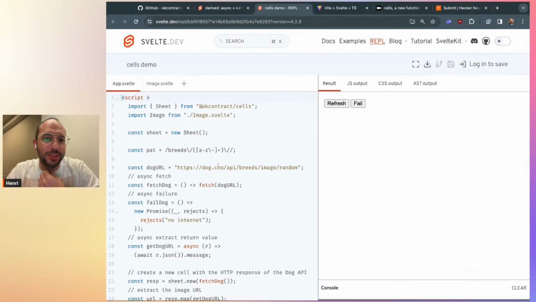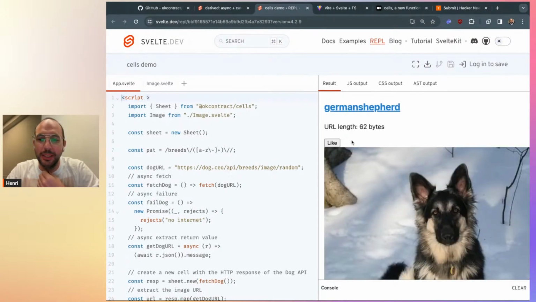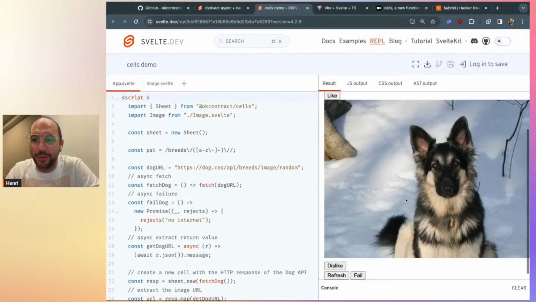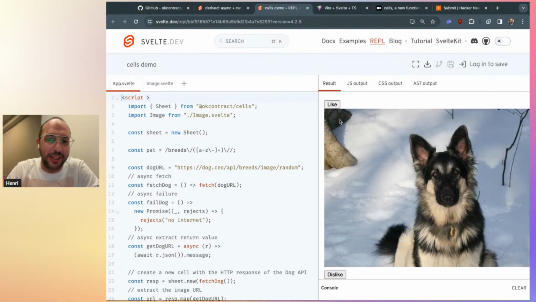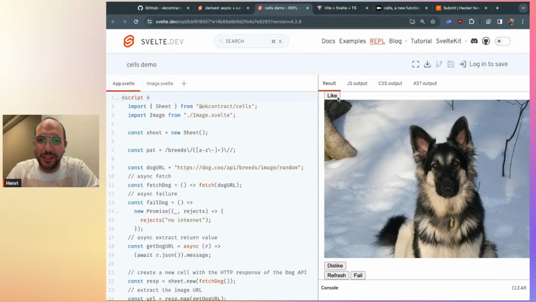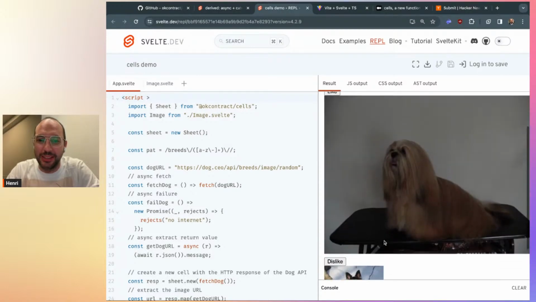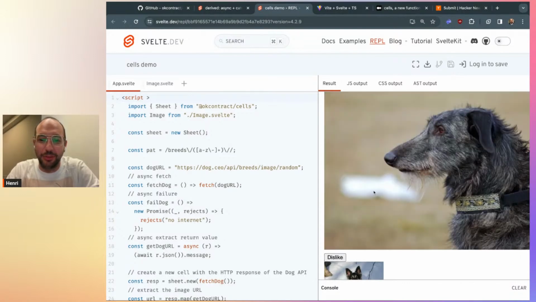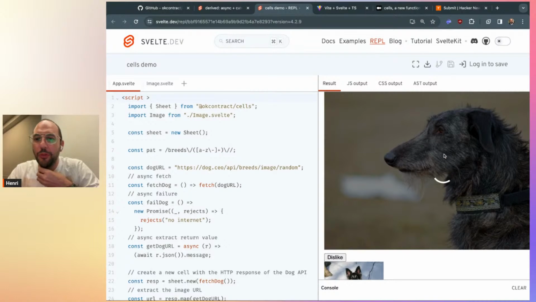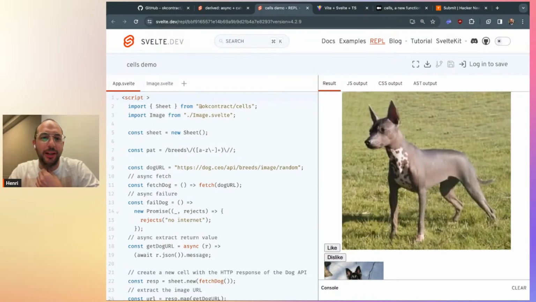It uses dog CEO to load random dog images, and you can like or dislike. If you like, it's added into your like list, and then it loads a new one, and if you dislike, you just load a new one. And we wanted to have this animation, because if I'm hitting the API too much, I can get rate limited and it becomes slower.